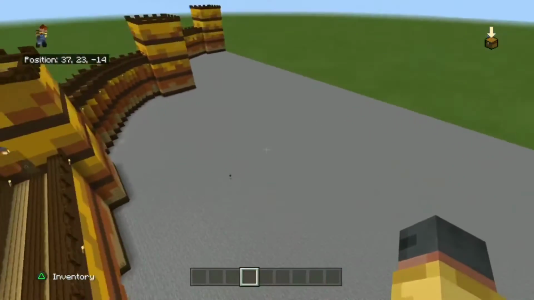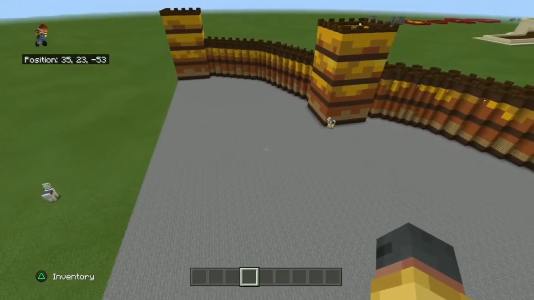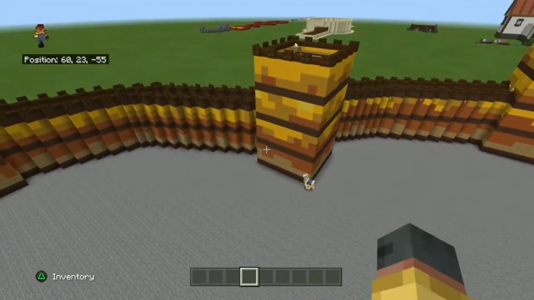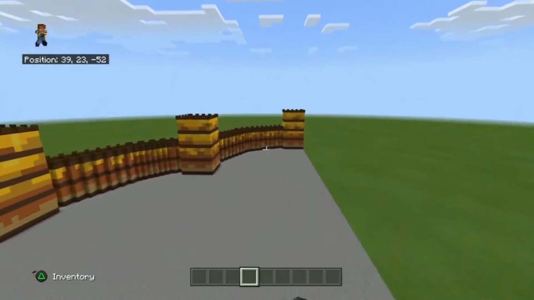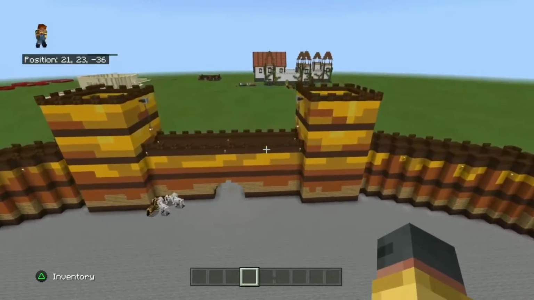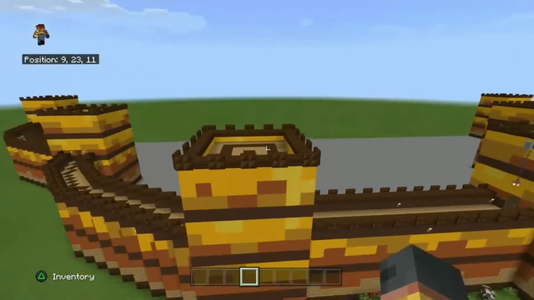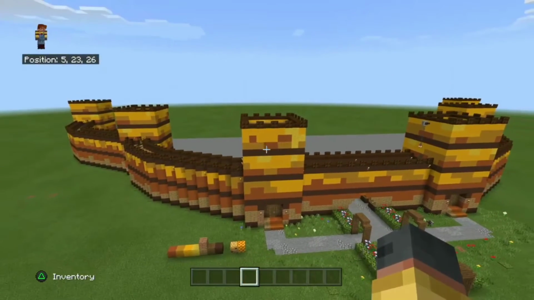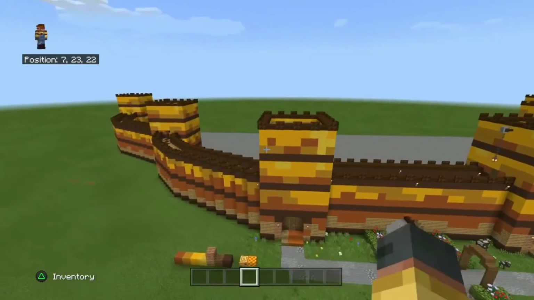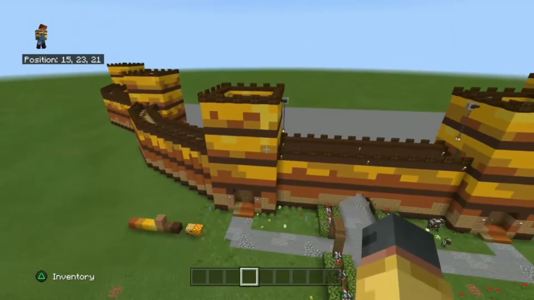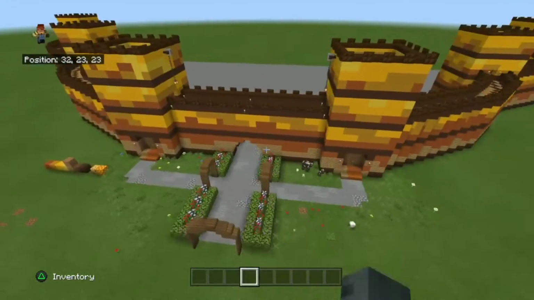That's all there is to it so far. And of course, I need to change this from stone to be a mix of stone and design cobblestone to give it that texture, which we'll also go into in another video. But these here are the towers. I did a plan for a singular tower, which I started with this one here. This was my basic tower that I planned with. I built up a certain amount and filled in the gaps with the sort of color scheme of the actual beehive in Minecraft, using different blocks to build up the different colors in that. And from there I split it across walls. There's been several iterations of this front wall.